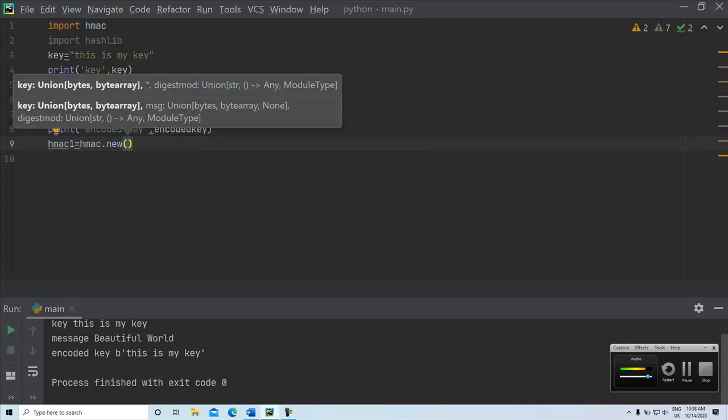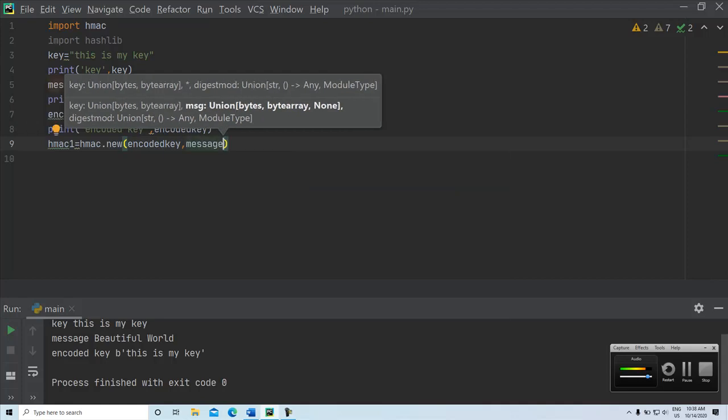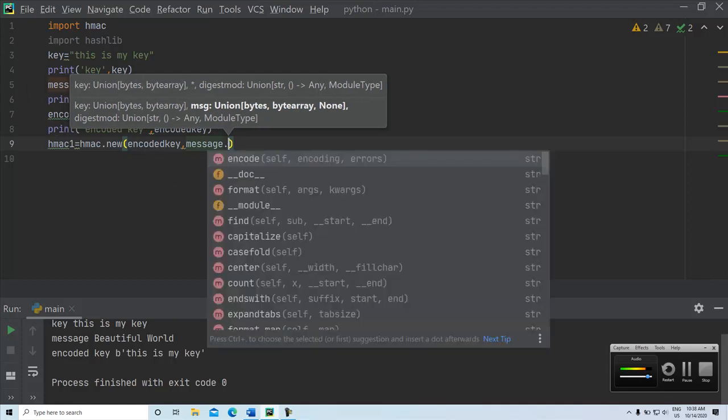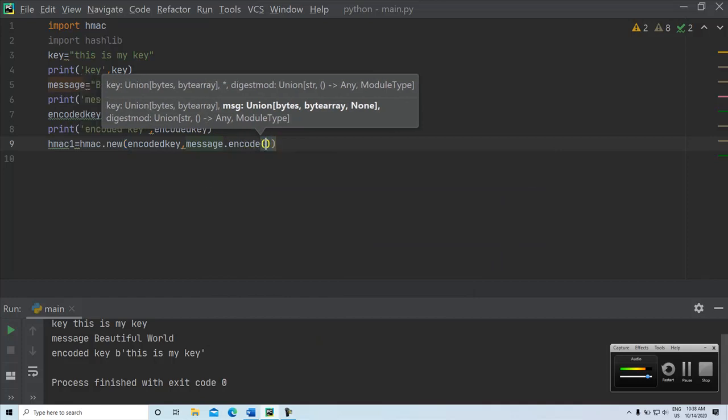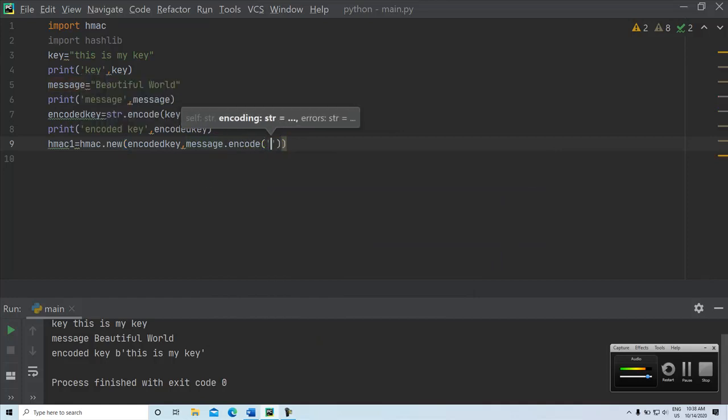Key, basically the encoded key, and we have to give the message, but we have to encode the message in UTF-8 format.